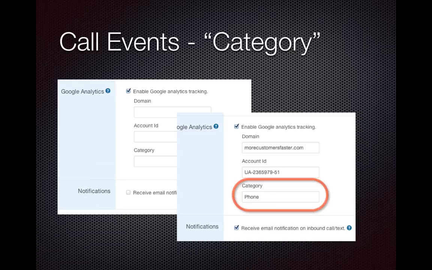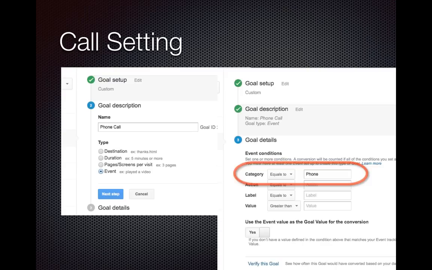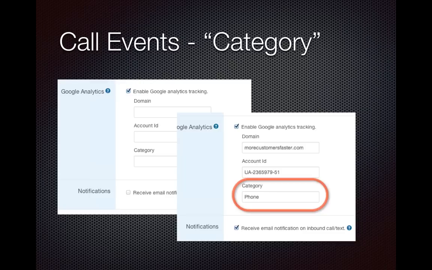The other thing is that you want to not have any spaces in the category name. It has to be all one word or have dashes or something. It won't track spaces. Another thing that they're not kind enough to tell you in advance. And so what happens is when you get back into Google Analytics, just so I'm clear, this screenshot is from CallFire, where I'm telling it where to send the data.